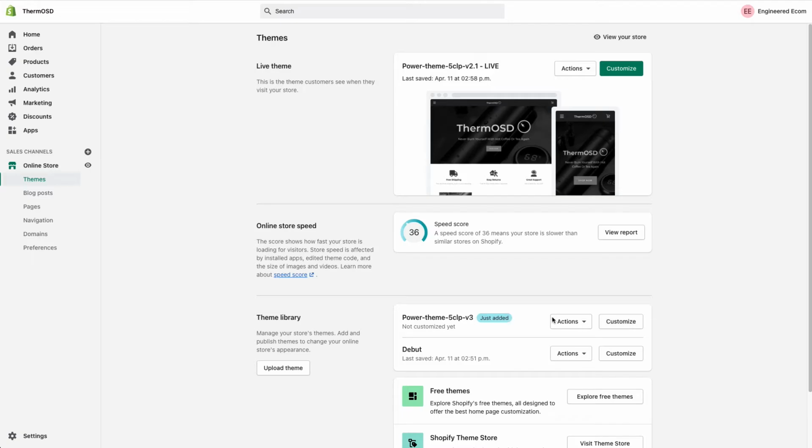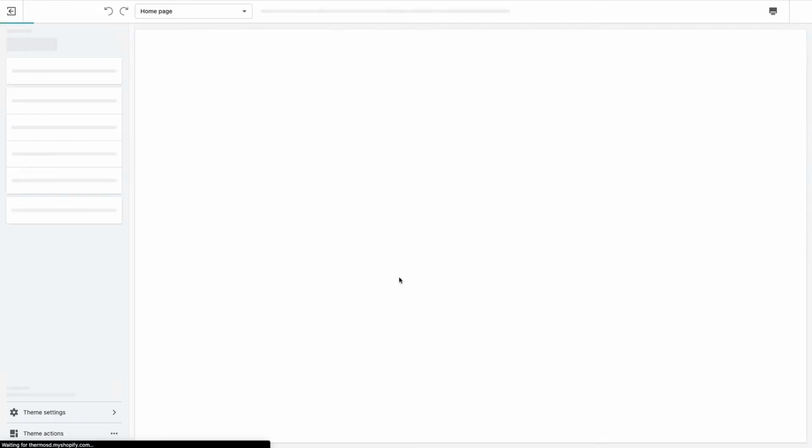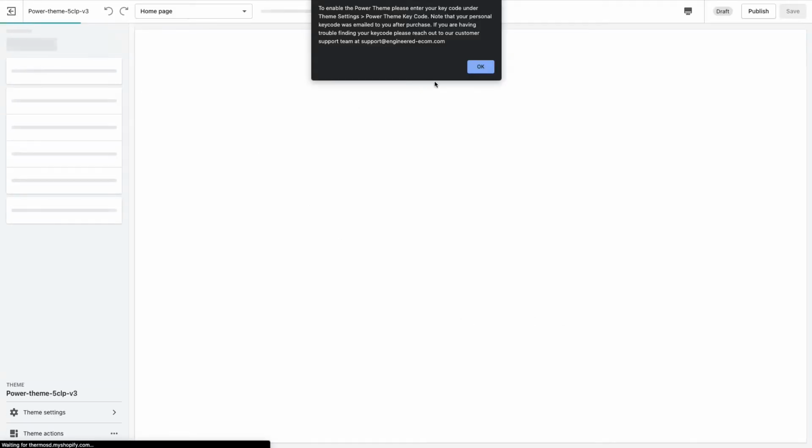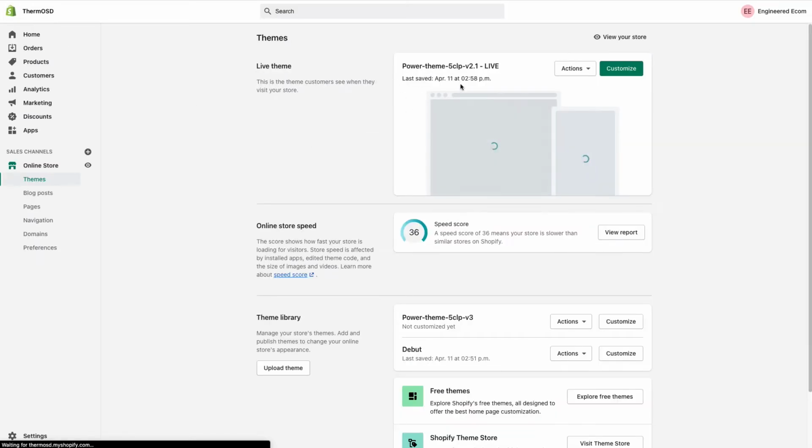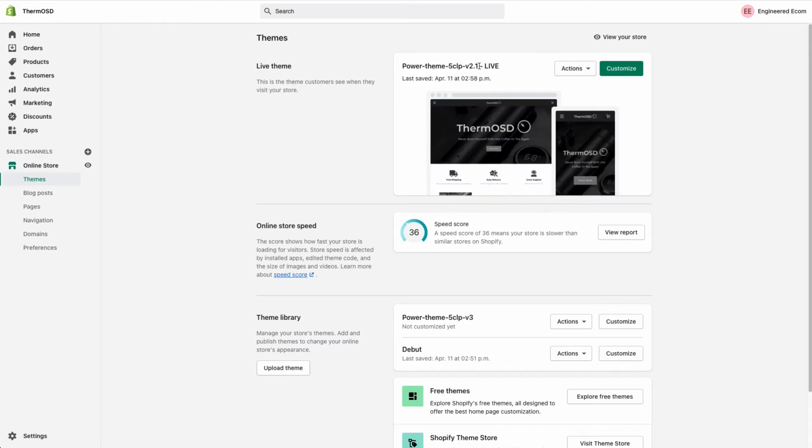But if we go into customize this new version that we just added, we'll notice that we're getting the prompt to add our key code. And then if we do enter our key code, we'll also notice that none of our customizations that we did in our current theme will be transferred over right away. So in order to do that, we actually need to go into our live theme, click on Actions, click Edit Code.